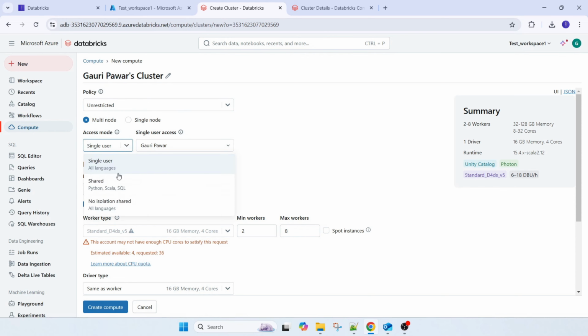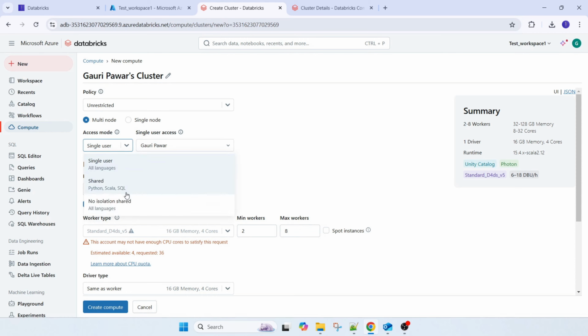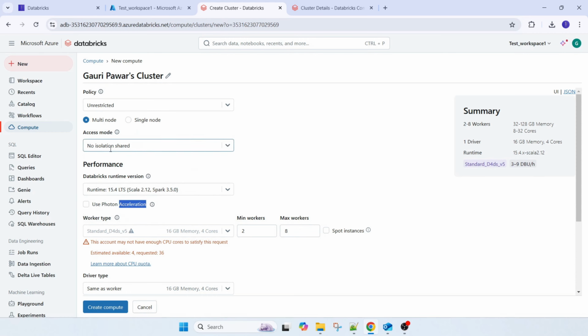Either we make it a shared cluster, or a personal cluster where you give single user access mode. Then there is no isolation shared, meaning all languages: Python, SQL, Scala, Java.